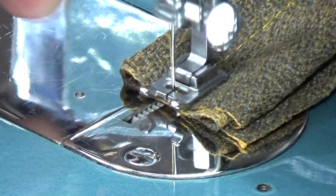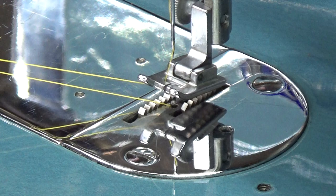Wow. Wow! It's like sewing a phone book, folks. It just is. It's like sewing a phone book.